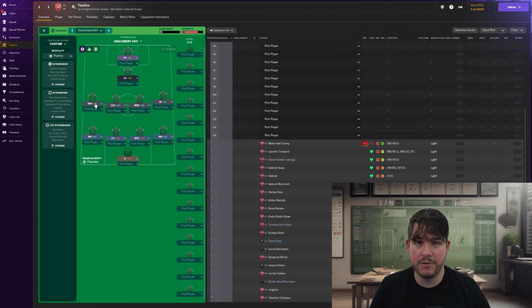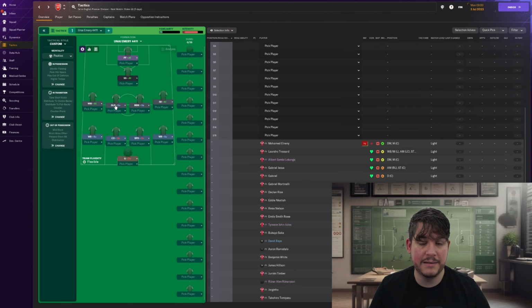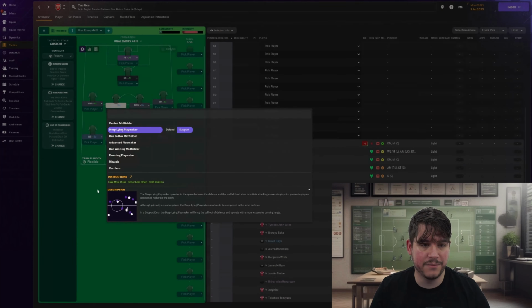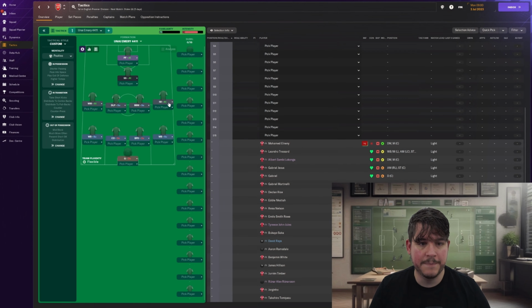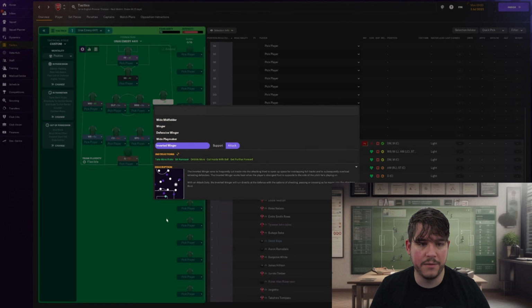A wide midfielder on attack on the left hand side with the instructions of trigger press less often, get further forward and to sit narrower with shorter passing and take more risks as well on the left hand side. Deep line playmaker on support, the instructions are trigger press less often with shorter passing, and doesn't look like anything else has been selected for this one here. A box-to-box midfielder on support, trigger press less often, shorter passing, so like the deep line playmaker, no instructions there. An inverted winger on attack for the right hand side, trigger press less often, sit narrower and get further forward, cut inside with the ball and shorter passing with take more risks as well on the right hand side.